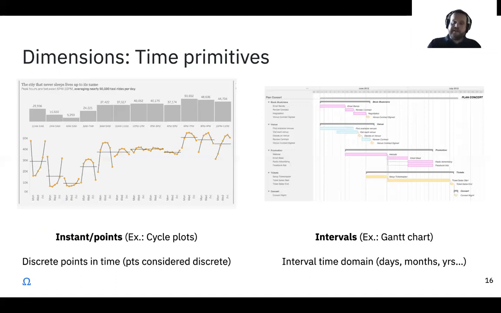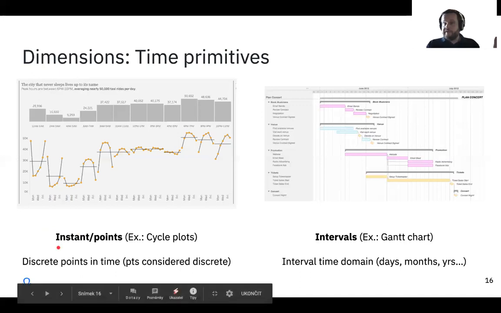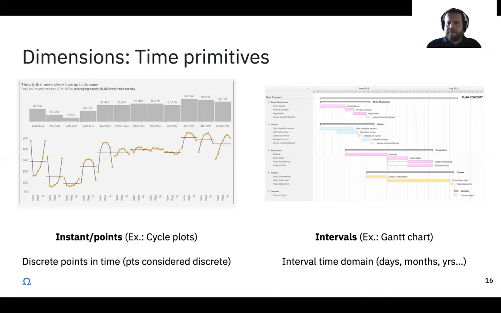So rather than truly discrete points in the mathematical sense, they are points that are considered discrete. If you're looking at, let's say, the map of Europe with the development of national borders, there a single point in time was 1 year. So we have plotted the borders for each year.